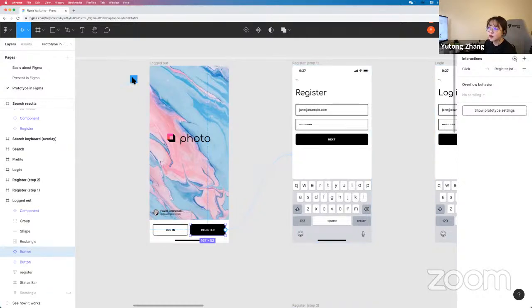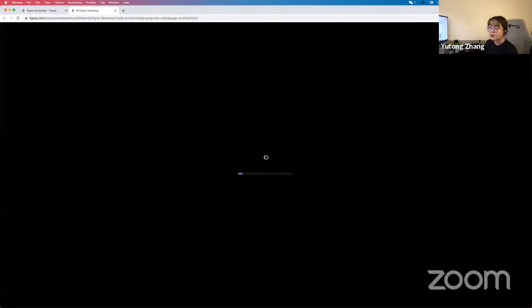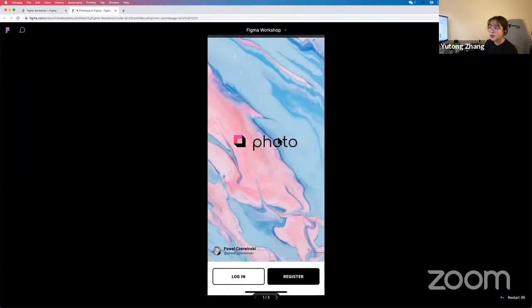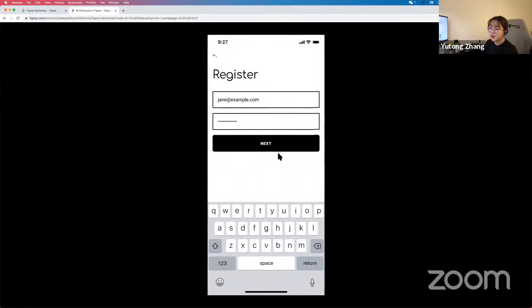And here, let's see how it looks. For this start icon, you can actually drag it to anywhere. So whenever you press start, it will actually start from the starting screen right away. So hit play. And then here's the screen. When we try to click elsewhere, as you may notice, the bottom red will have a light blue overlay to indicate, hey, you should click here. So if I click here, this is my next screen. So that's the basics of how transition works in Figma.